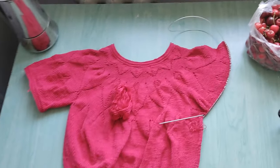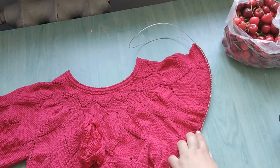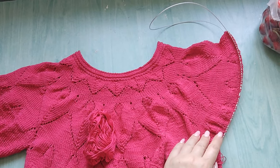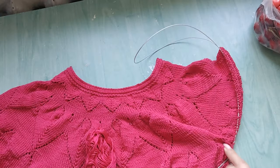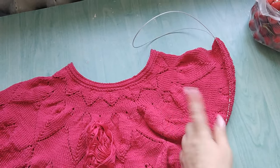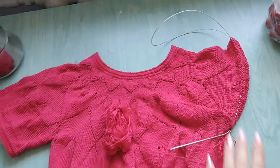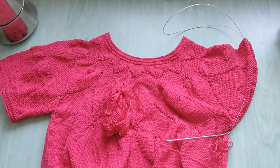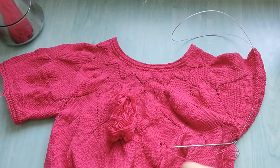I don't know, should I continue? You can see the difference. And then because I decreased so much and so abruptly, this place is all messed up. I don't know. I'm thinking to just undo until I started working on the sleeve, and just basically do one of these. But then it's gonna create such a crease up in here. But it looks like it's just part of this pattern. Or should I just continue like normal people and do decreases? I don't know. What do you think? I'm gonna eat some more cherries and continue to meditate and to understand what's the best solution.